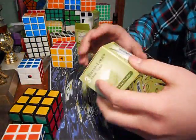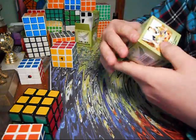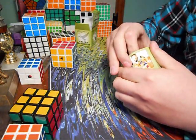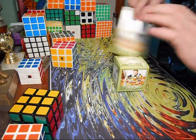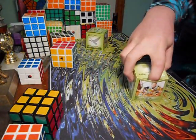So this is what I'm really looking forward to. It's the Dayan Guhong. Is that right there? So yeah, black. Trying not to rip the box. I like to save my boxes. Okay.